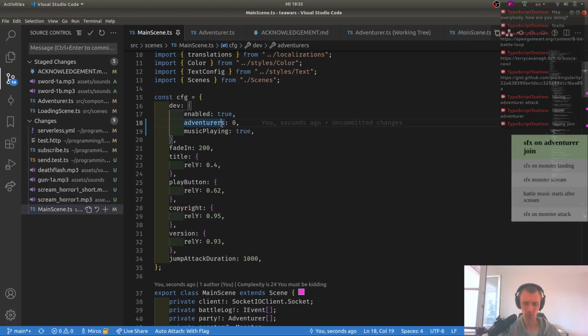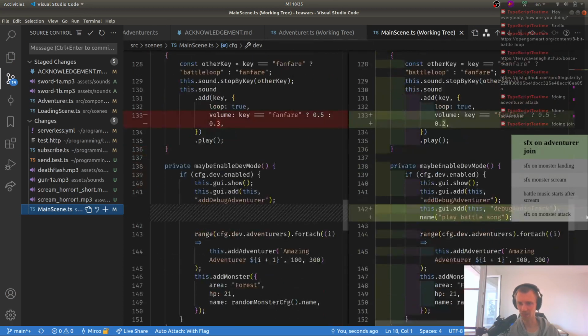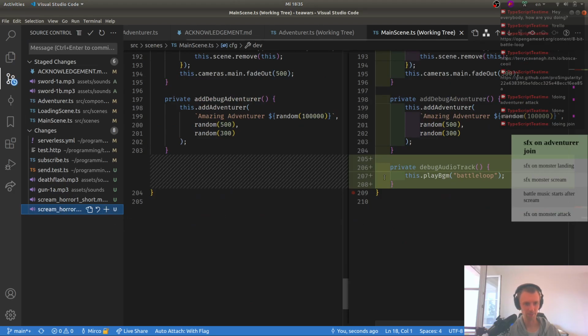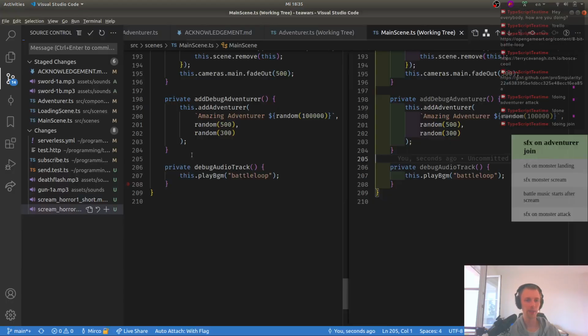I can remove the music playing thing because everything is broken if we try to do it like that. And then it should be fine. Cool. So that's one down. Then the next one is our join, and let me look at what we have there. We actually have two. One is chainmail and one is just footsteps. And I do think the footsteps are actually nicer.